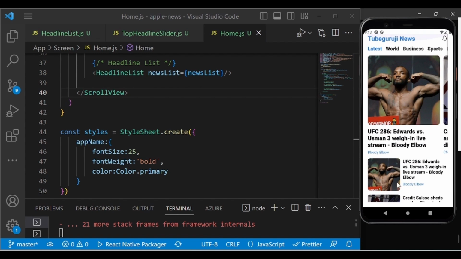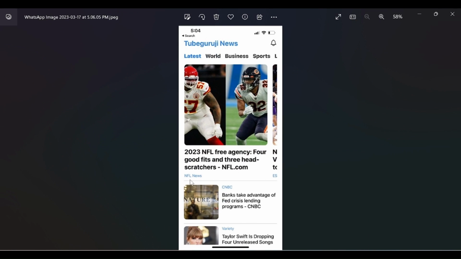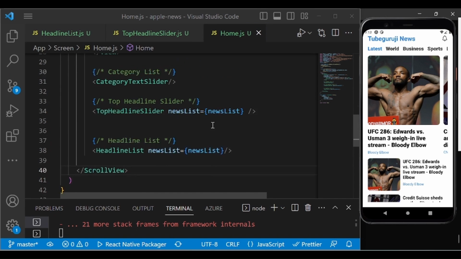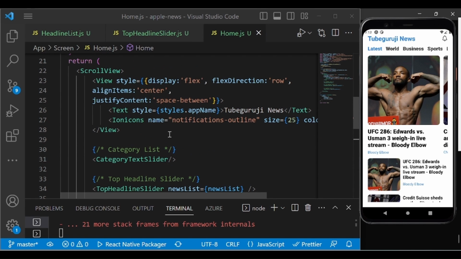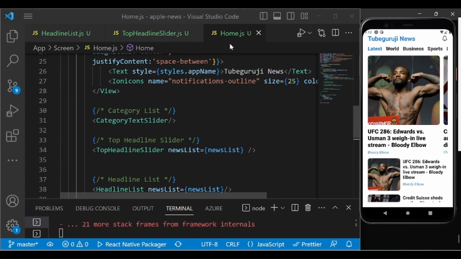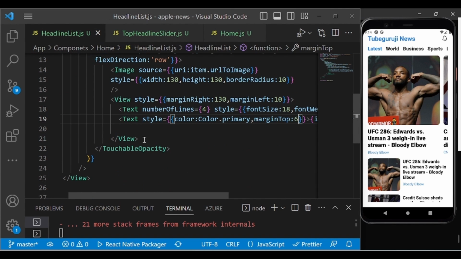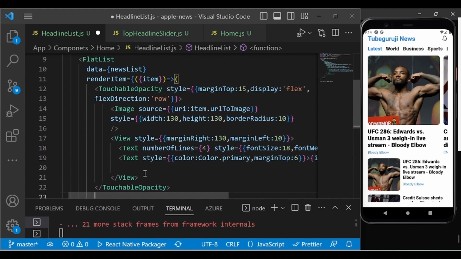Okay. One more thing, if you observe here, we have this horizontal line, correct? So like HTML or CSS, we don't have an HR tag, so we have to add this line. So let's go to top headline slider, in the headline list, and outside of this touchable opacity, let's add here only.